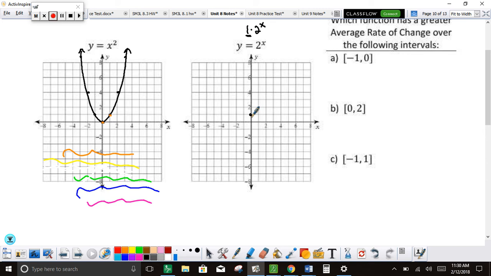So right now my y value is at 1. Over one spot, I'm going to take that 1, double it, and now I'm at 2. Go over 1, double that 2, and now I'll be at 4. Over 1 again, double the 4, so I'm at 8. This is 1, 2, 4, 8, 16, doubling the y. This next one will be 32, and the next 64.